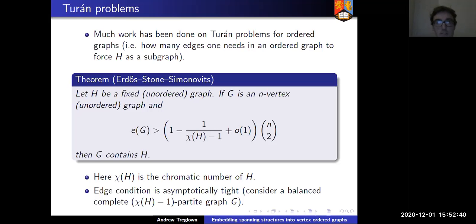Okay. And here this condition is best possible. So if you look at the (r-1)-partite Turán graph, so r-1 classes, all possible edges between the classes, equal size as possible, that doesn't contain any r-chromatic graph, and so that attains the bound in Erdős–Stone–Simonovits. So asymptotically, this resolves the problem for unordered graphs, for simple graphs.